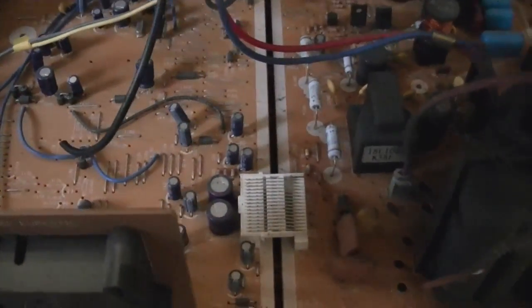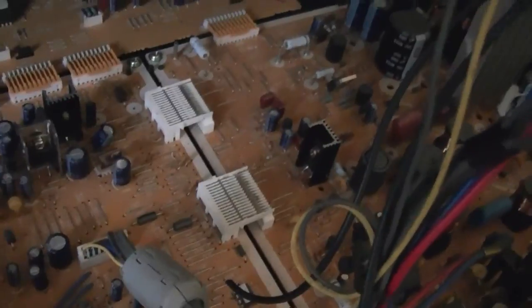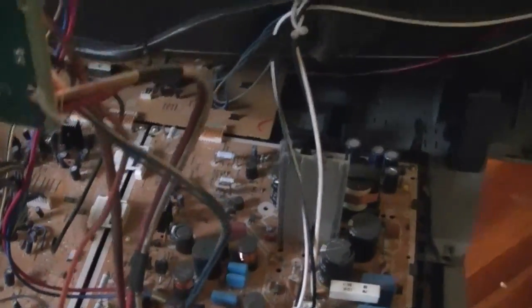This set is just a tad under 10 years old, and it's pretty high end. So I imagine they use pretty good components and they're not all that old. So I do not see any bulging tops on capacitors. That doesn't mean that they still could not be bad. So what I'm hoping is that perhaps it was just a power surge.